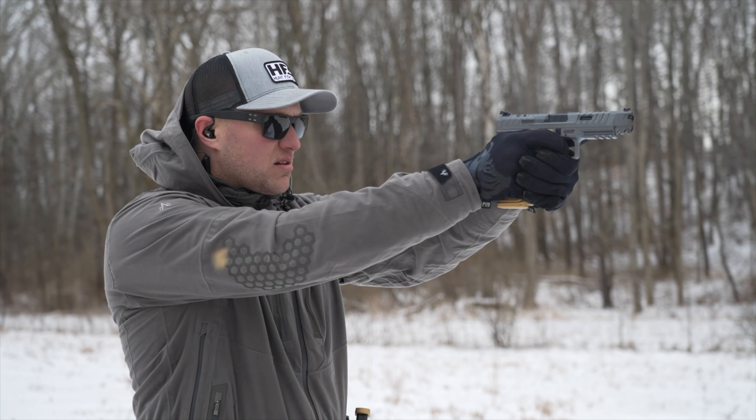Overall build quality: all three are built really well and come from reputable manufacturers. I know some people are concerned about P320s going off when they're not supposed to — I'm not one of those people. I carry one for duty use and don't see any issues with them, and some of the things I've read behind that I don't necessarily agree with.